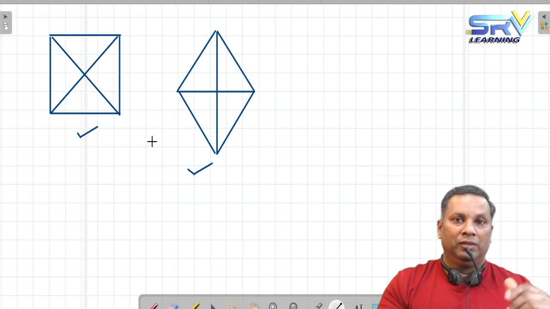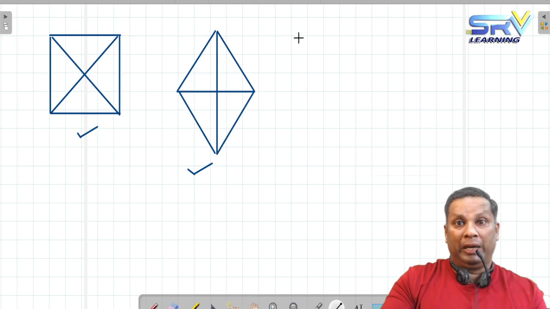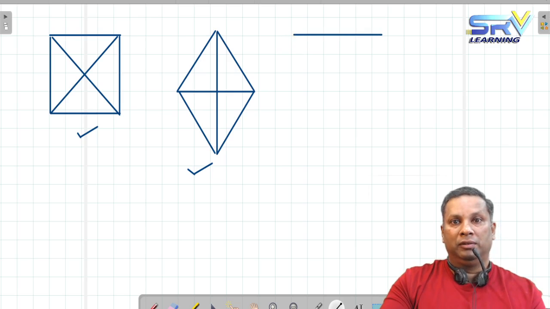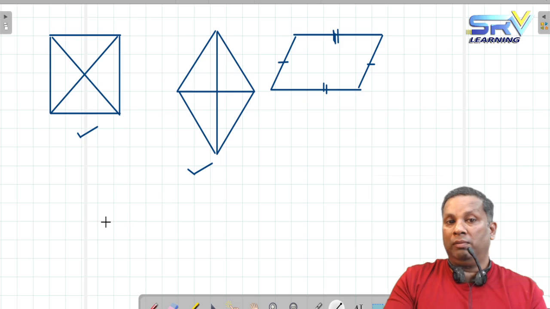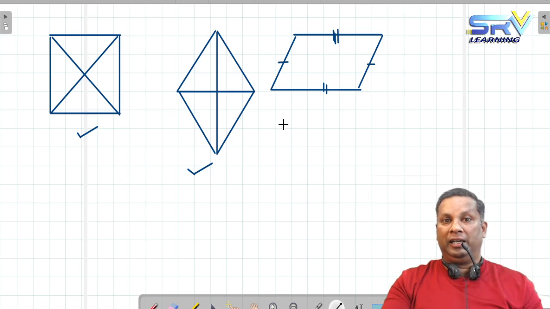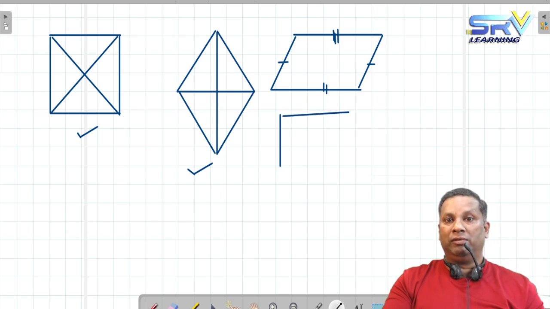Okay. What about parallelogram? What will you get in a parallelogram? The four sides will be unequal, but two parallel sides will be equal, and these two parallel sides will be equal. So this is a parallelogram. But again, a rectangle is also possible. We have to differentiate between this parallelogram and rectangle also. A rectangle also has opposite sides equal. These are two rectangles. So in this also, opposite sides are equal.